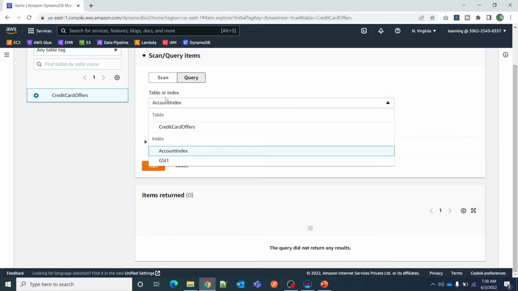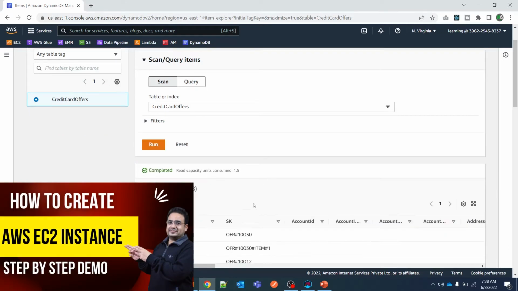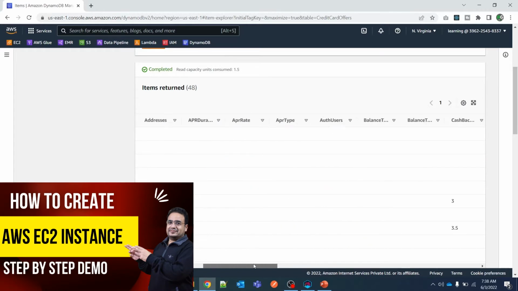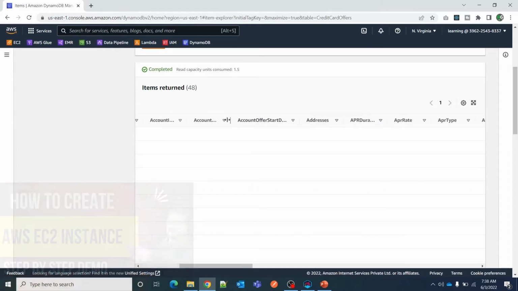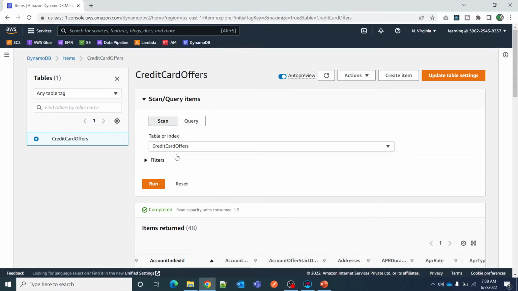In the same way, if I perform a scan here and run, now let me copy an account ID. Let us copy this account ID and query this GSI.